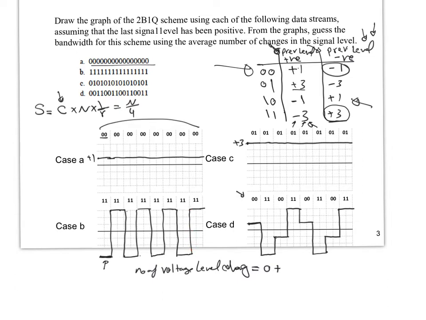1, 2, 3, 4, 5, 6, 7. Right? If you put it 8, assuming that the previous one was positive, I will let it go. There's no problem here. But accurately, it's 7. Okay? For case 3, for case C, it's 0. Clear. And for case 4, again, let's count.